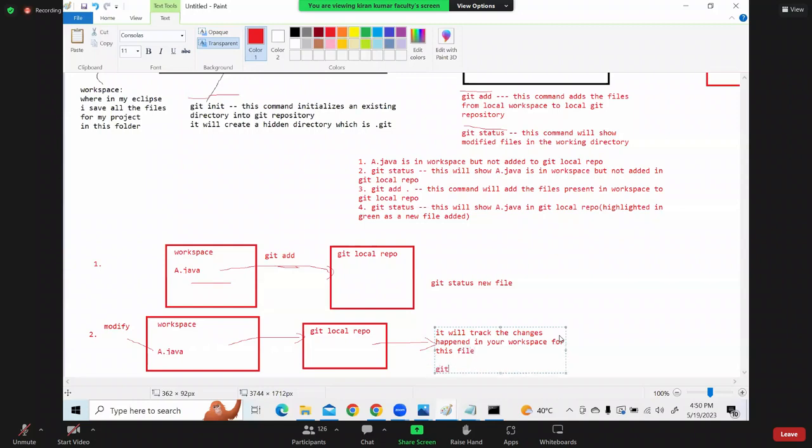Now, when I say git status, it will show the modified file. It will not show it as a new file, it will show it as a modified file.